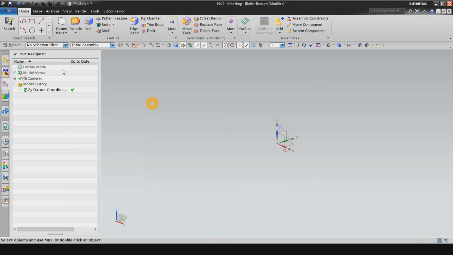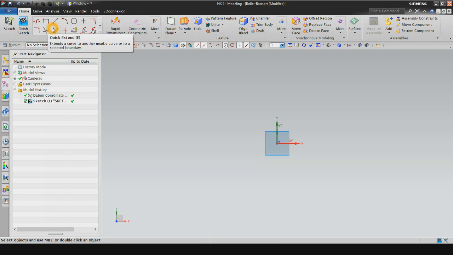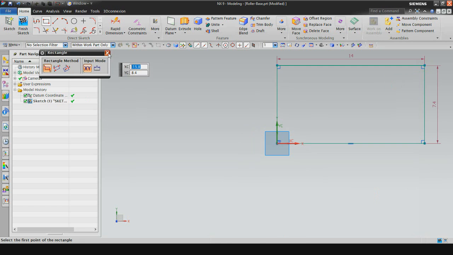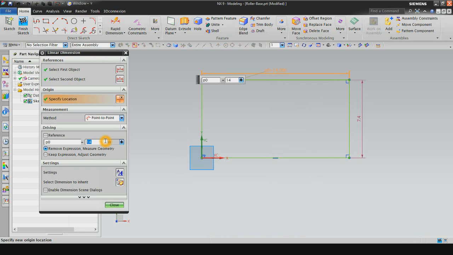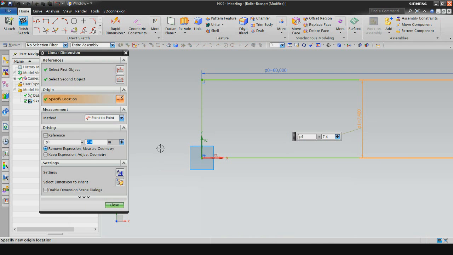Okay. So we're ready to sketch. So select the sketch button, select the plane. This plane looks good, so let's hit OK and start drawing. And for this video, let's do rectangle. Just do a normal rectangle. We can figure out the dimensions later on. I'm going to select this measurement right here, delete it, and we're going to be doing 15 plus 30 plus 15, 60. That's good. Then for this measurement right here, we're going to be doing 40.